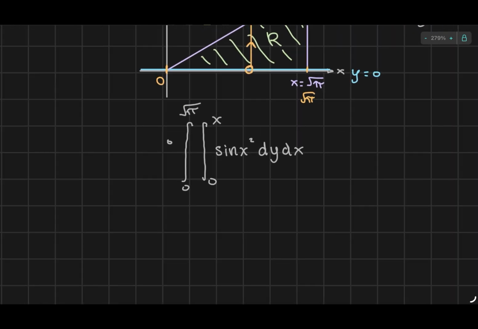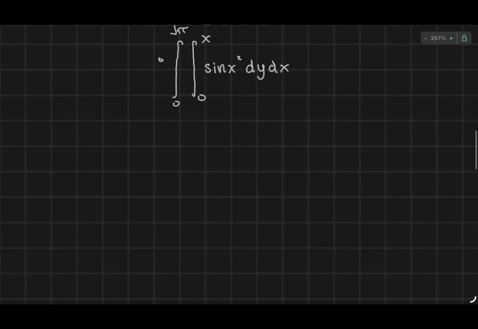All right. At a glance, is this doable? Well, if we integrate this, then we're just going to pop a y onto that sine x squared. That y is going to equal 0, that y is going to equal x, meaning, when we're doing our outer integral here, we're going to have x sine x squared. Well, that's a u sub right there, right? We can just do a u sub, so that's what we're going to do. This looks like it's doable now, right? So let's just go ahead and solve this integral.